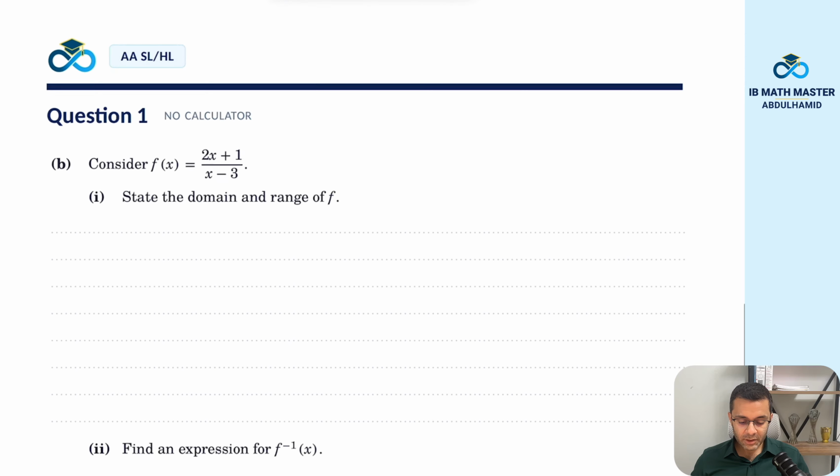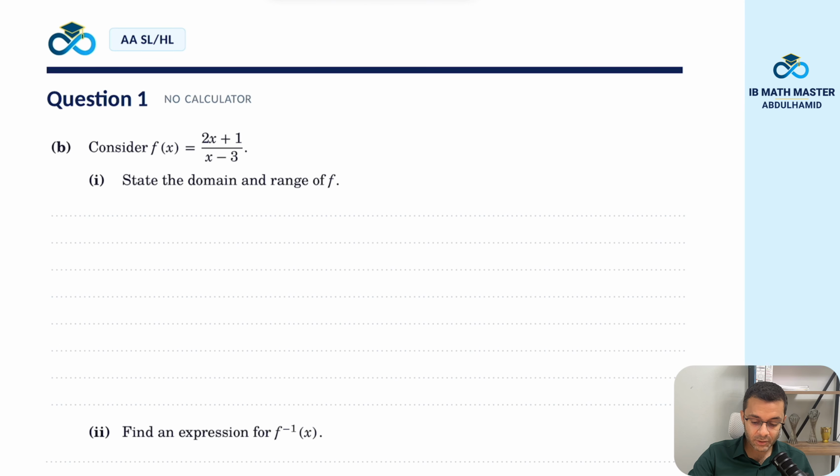Now, here's another good example to illustrate the domain and range later. Here we have another function, which is, as you know, a rational function, or a fractional function. First, we need to state the domain and the range of this. To remind you, this is what we call a rational function. I made a video about that, which appears at the top right of the screen.